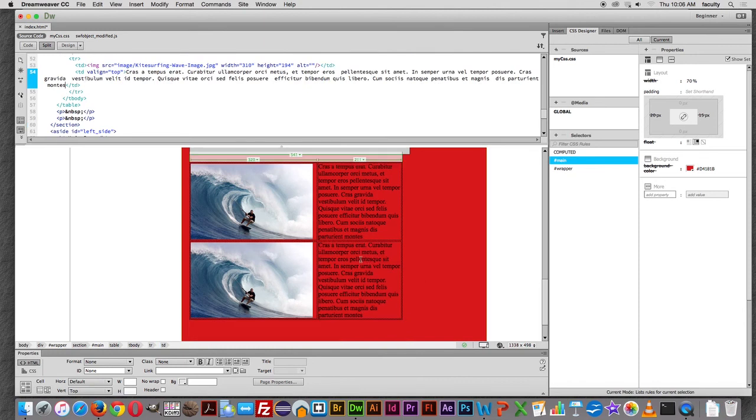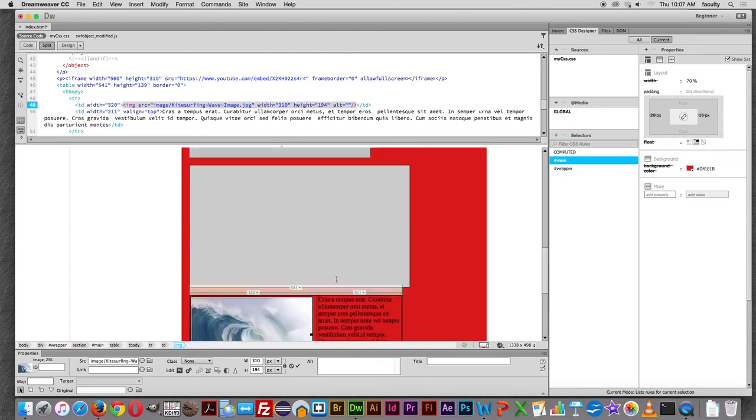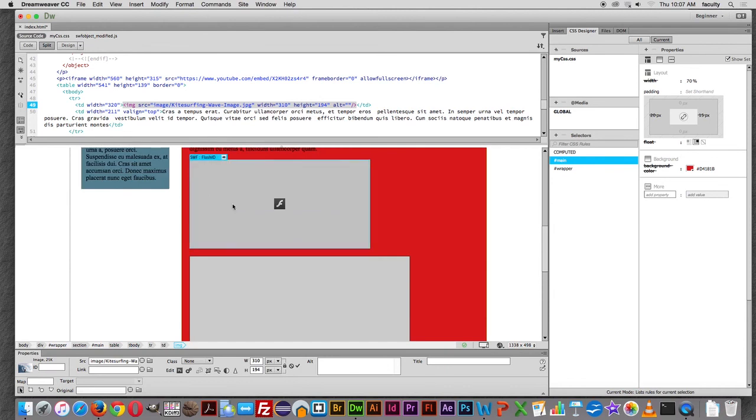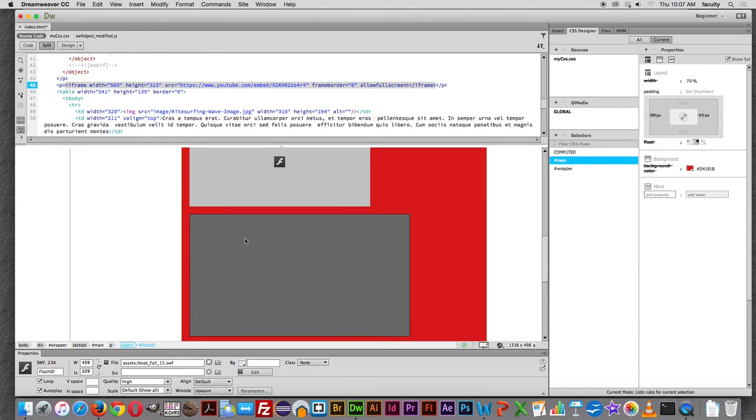So as you can see, we can organize something like this. So you have image and text right next to each other. This could be an item of some sort, and this could be the price point, description of the item, or whatever. So as you can see, you can use the cells or tables in many different ways. So more so to organize data type stuff. Okay. All right. So we got the table, we got the Swift object on there, we got the movie or video.